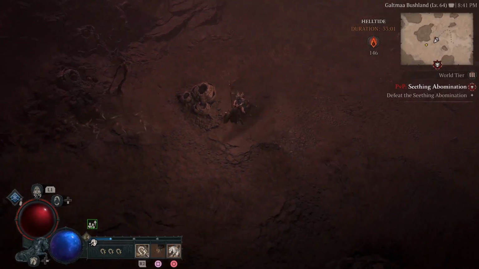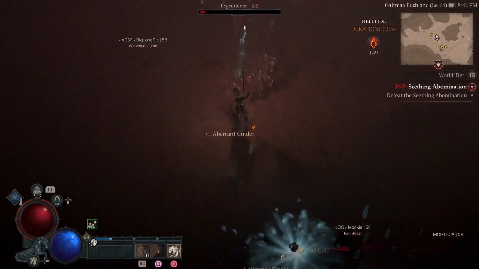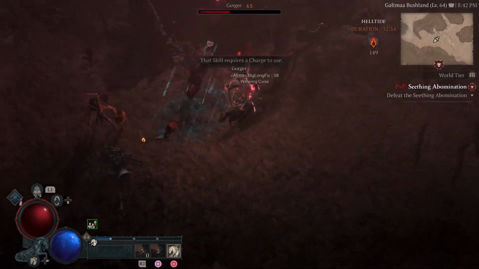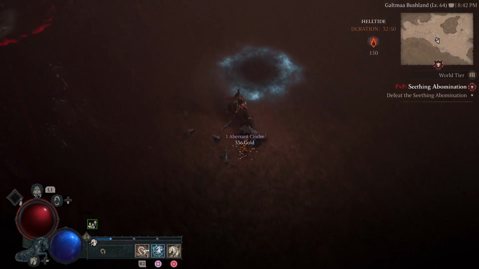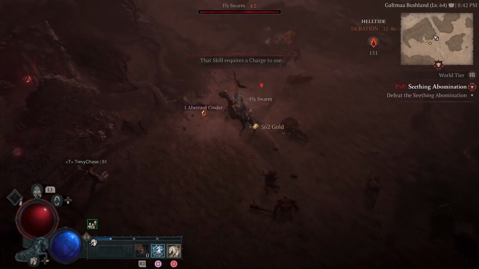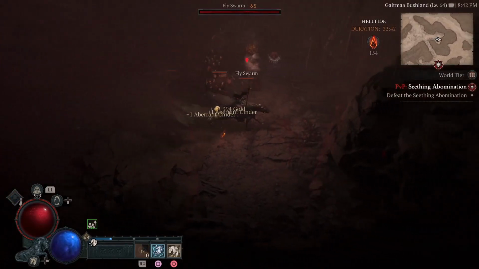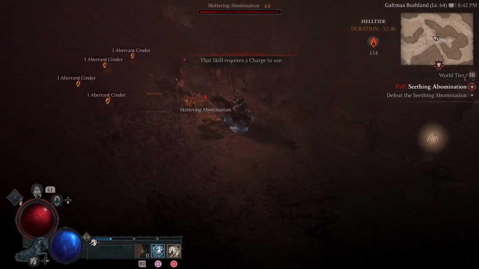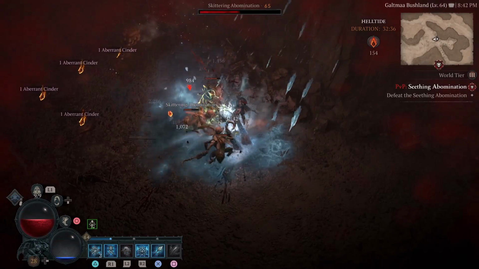In fact, let's do some of this and see. See, we can just run around, letting other people do the work. It's kind of cheesy to do this, but why not? I mean, jeez. Alright, we got knocked off the horse.